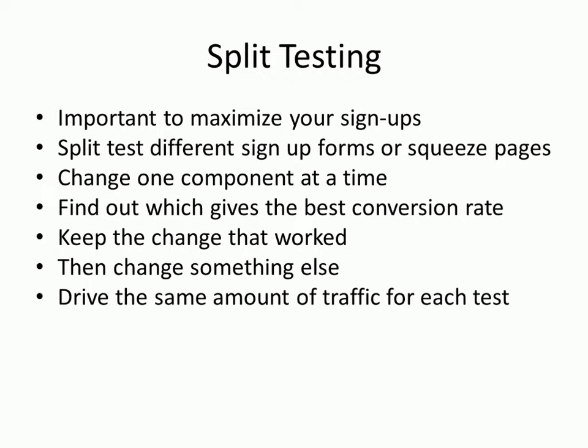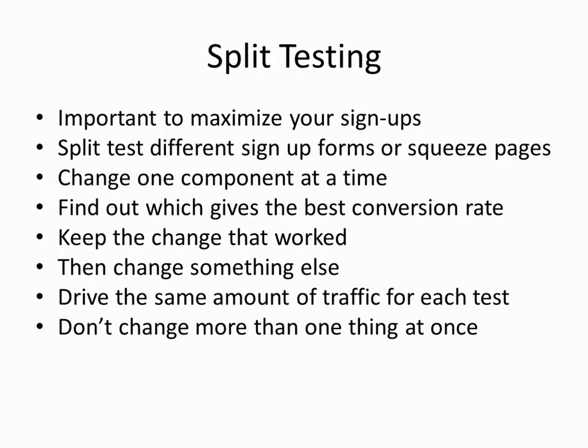Let's see what happens. Now, under 100 isn't really statistically significant. Ideally, you want somewhere between 500 and 1,000. Closer to 1,000, the better, because then you've got a much broader sample of people. 100 people isn't really enough for you to base your judgment on. When you've got 1,000, you've got a good proportion of people to the site, and you can say, I know this has produced this conversion rate. So just keep driving the traffic to it, make the changes, and you'll find that you'll get some good results from it. But remember, this is very important.